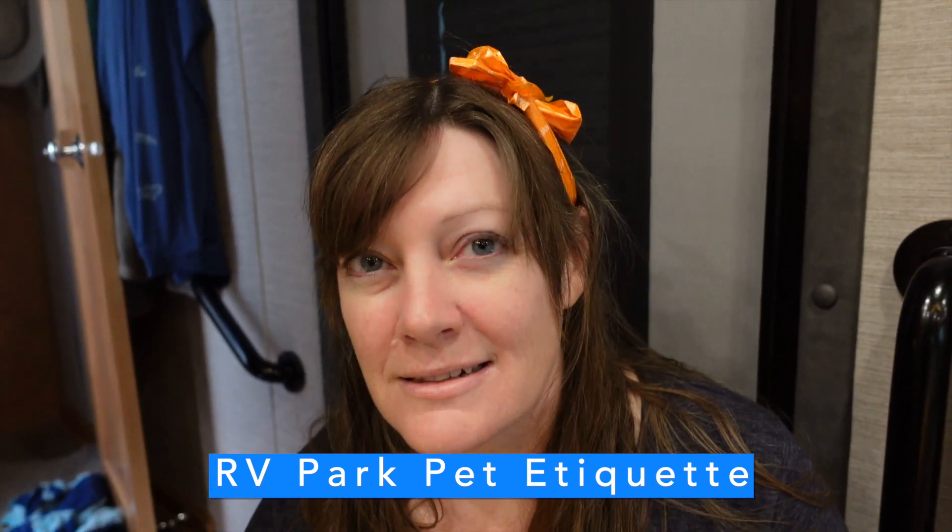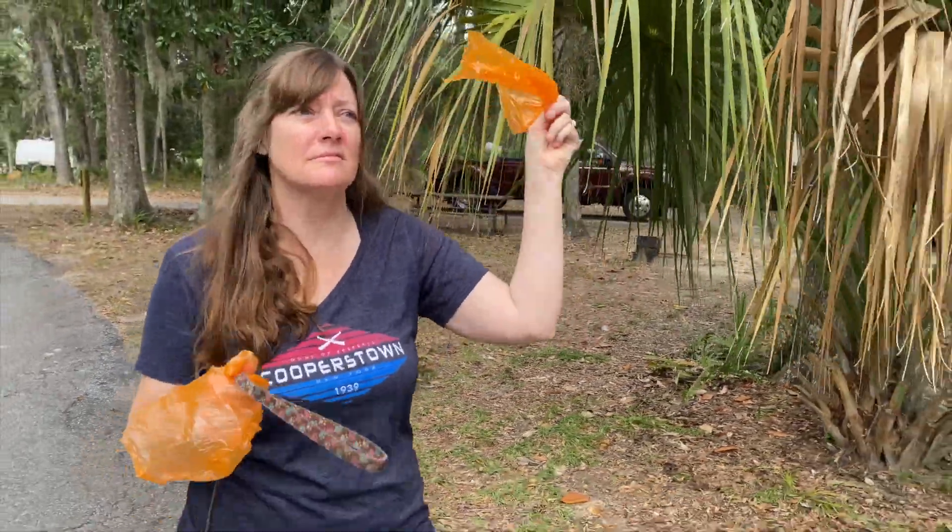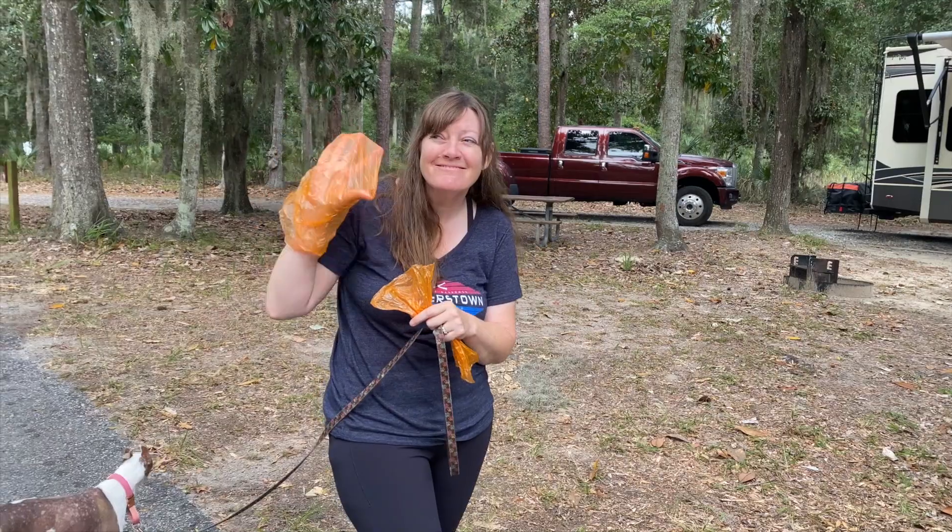Let's take a minute to talk about what it's like to live in a campground and RV park with your pets. You don't have a yard anymore, so poop bags have to go wherever you are. Make sure you keep RV parks pet-friendly by picking up the poop — some people don't, and it's crazy. We're very good poop picker uppers. I'm the overzealous, super conscientious poop picker upper, making sure people know I'm going to pick up my dog's poo.